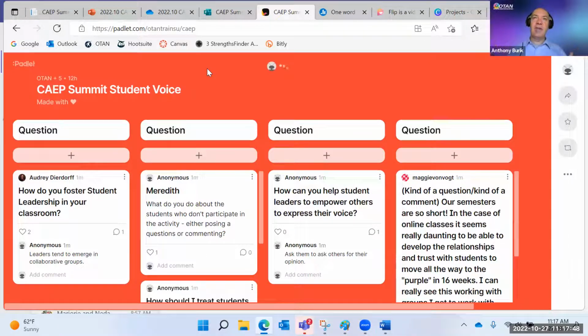If they're not always raising their voice in class, or they say something and they're not sure how it's going to go over, you know all the things that go through our heads. So I like a tool like Padlet that allows for anonymous input, and you can also invite folks to show their names as well.